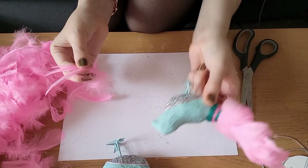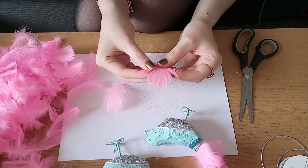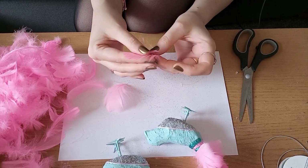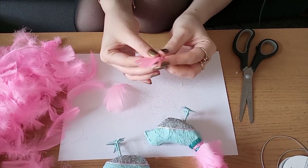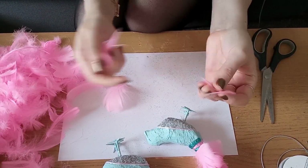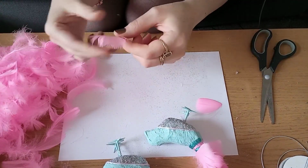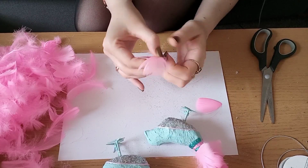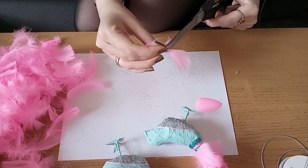So for the wings, I'm taking some of the larger feathers and I'm just splitting them at the top so that I've got a nice circular shape that would look like a wing. I'm just going to trim these off with the scissors. I need 2 for each bird, and then I'm going to glue these in place, 1 at each side, to create the wings that will match the tail.